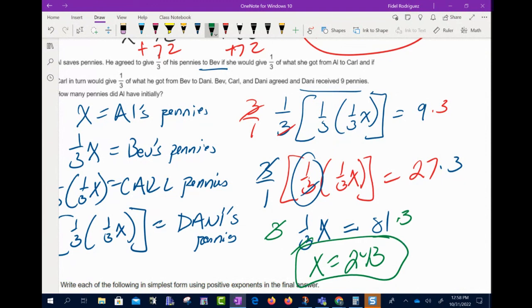And that's how many pennies Al had. Al had 243 pennies, right? But again, it's sort of a process. You're kind of going through the process of showing, say, an 8th grader how you would approach this, right? And you say, well, look, how do I get rid of that first 1/3? Multiply by 3, right? And it's sort of repetitive, but hopefully they would see kind of the idea. Okay.